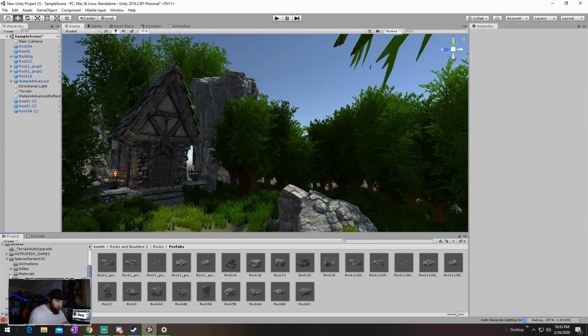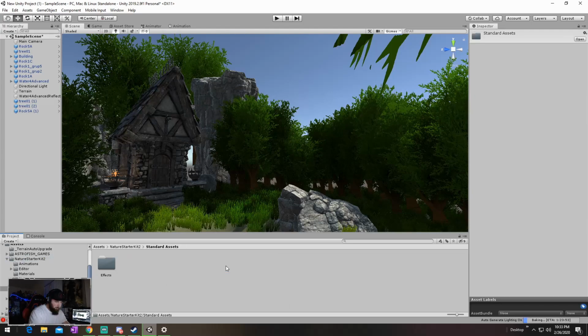And then after that, we're gonna add in a light flare.